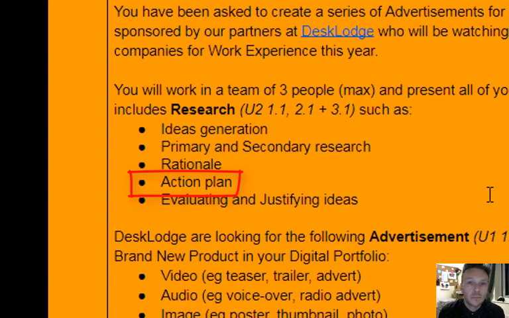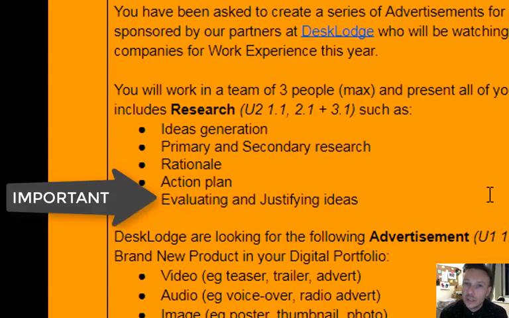There's something in that. Good time management equaling great, productive, successful careers. We'll talk about that more on the course. I want an action plan, calendar, to-do list, whatever it might be. You planning what you're going to do and then executing it. I also want you to evaluate and justify your ideas.